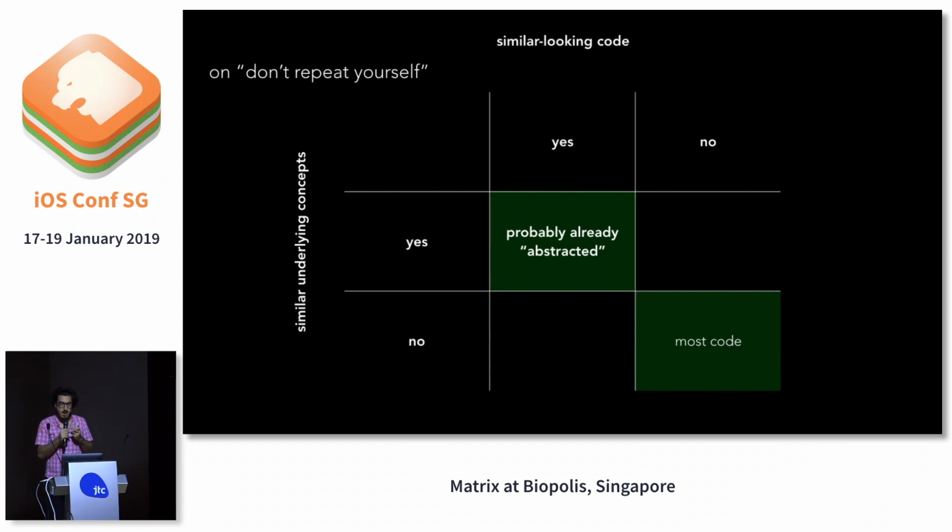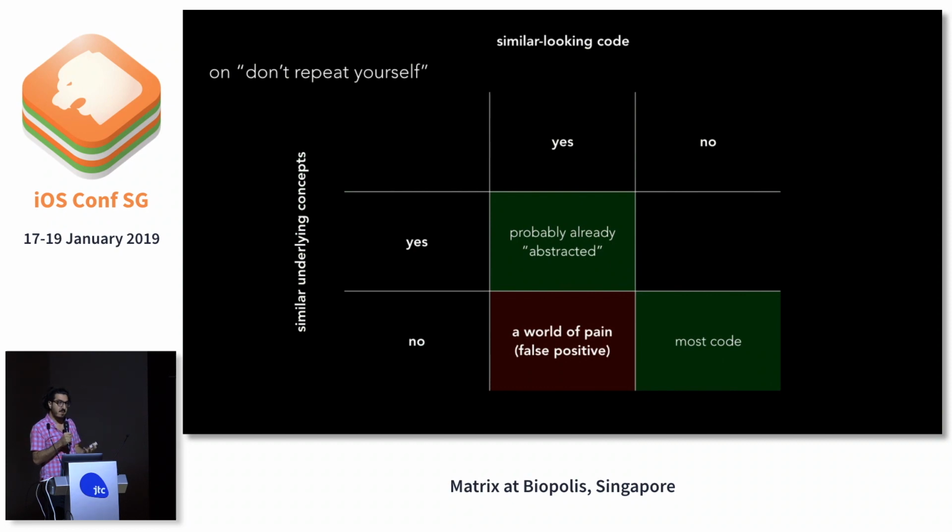But what about these other two quadrants of this box, right? So if you have code that looks similar but isn't actually the same under the hood, you end up with a false positive. And this false positive is so painful. The more you program, the more you'll run into this of code that was sort of abstracted too early. It was abstracted before the person who did the work had a sense of really what that code was doing. You'll find, if you find a function that's like, well, add an extra boolean on the end to control some flag behavior, to flip this back to the other thing, and then add another boolean 2 months later, and you keep adding booleans to this one function, and all of a sudden it has 10 parameters, and you're going crazy. That's this red box here, right? You will run into this problem.